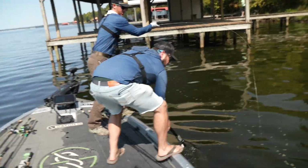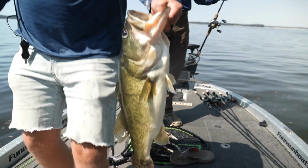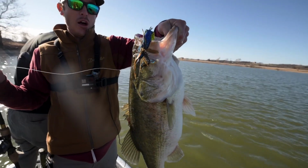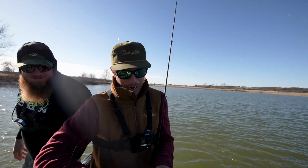The jigs just catch big fish, y'all. On this particular jig right here, I've caught some of the biggest bass of my life. When you put on the Juicy and you feel a thump, that's what I dream about.